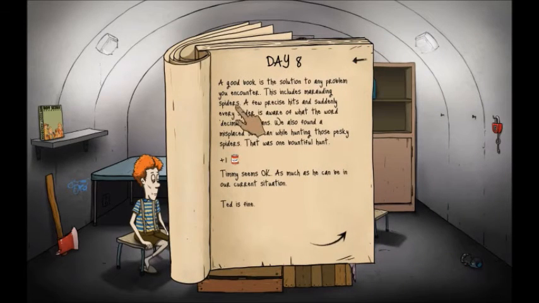Good book is solution to any problem you encounter. It includes marauding spiders, a few precise hits, and suddenly every spider is aware of what the word decimation means. Quite right, show them spiders. We also found a misplaced soup can while hunting. Those pesky spiders, that was one bountiful hunt. But apparently spiders like soup too.